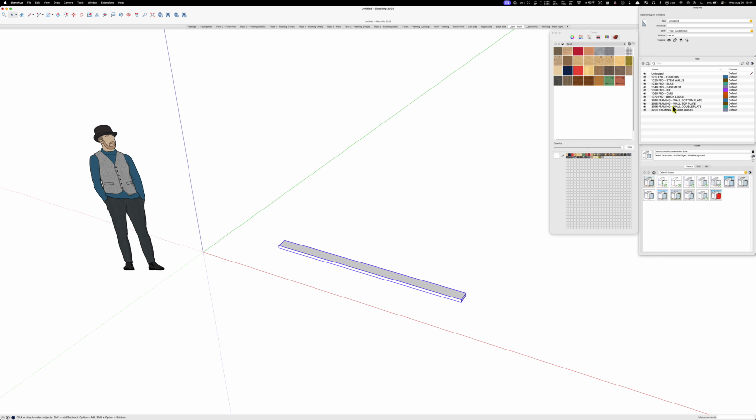So let's add one here, 30/20 framing, wall studs. And what we'll do is we'll go 8 feet. So we could make duplicates of this and make 9 foot, 10 foot. And 92 and 5/8 plus 4.5 inches is actually 8'1 and 1/8. I just don't want to write all that out.